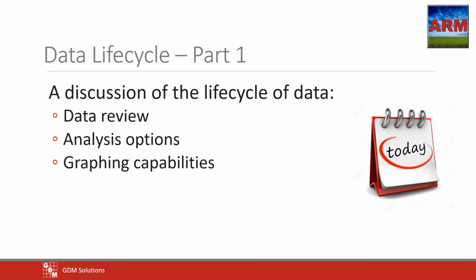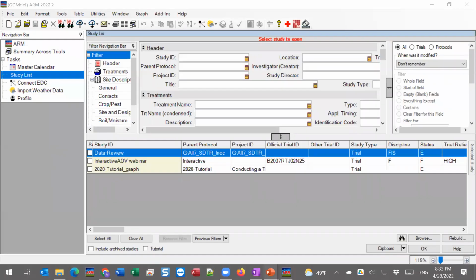Again, this is part 2 of our data lifecycle. Last week we talked about putting in data to ARM, and now we're looking at data review and then the analysis of that data, some commonly asked questions about the report, and then kind of finish up with graphing. So I'll close out of that presentation here.